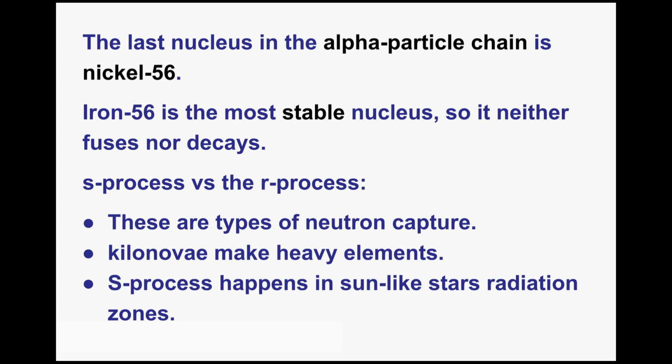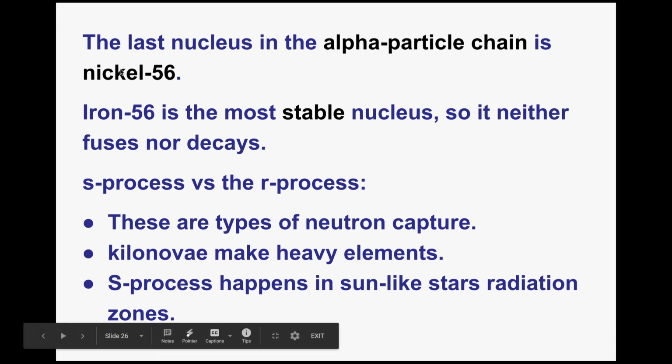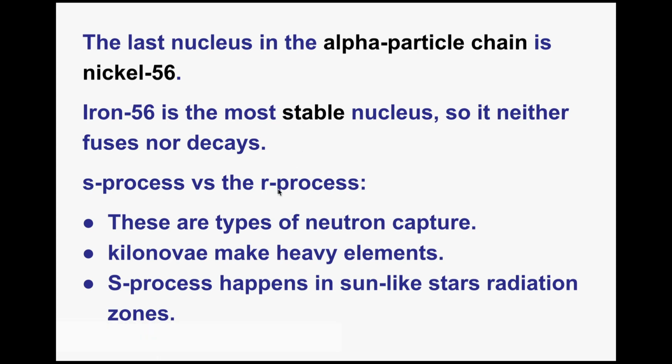So this is known as the alpha particle chain, and nickel 56 is the end, but it's pretty common for it to still fall apart and become an iron 56 nucleus. So this is the end of the alpha particle chain. But of course, and I'm not going to get into a lot of the details because this is not a nuclear physics class, we really do need to remember that it's not just the doubling of nuclei.